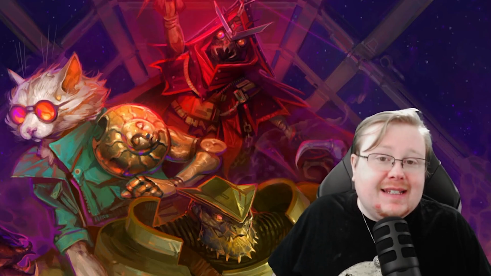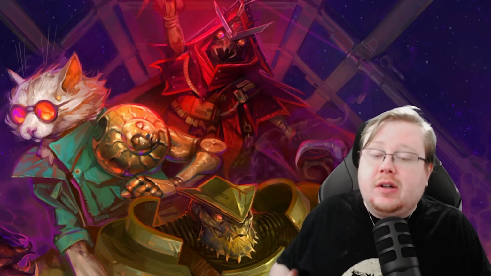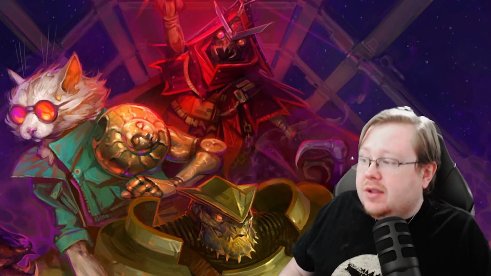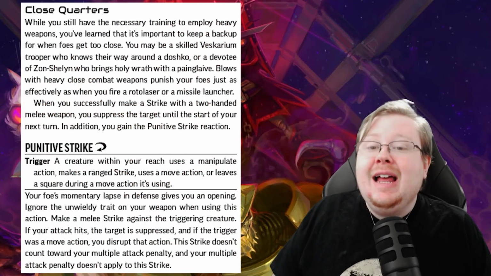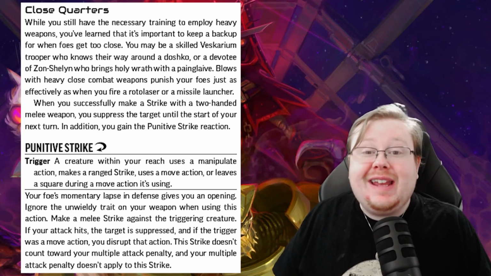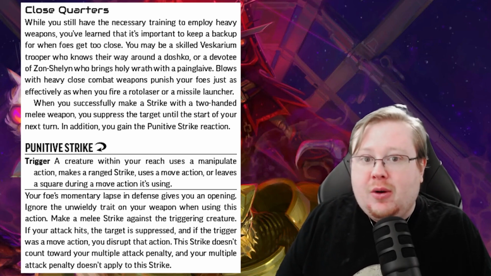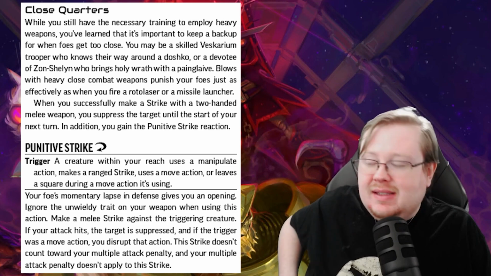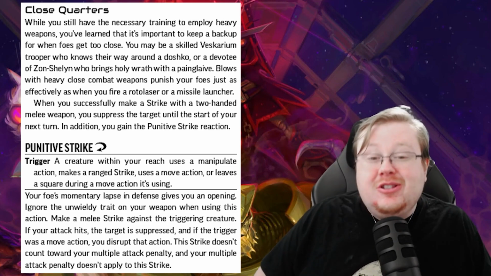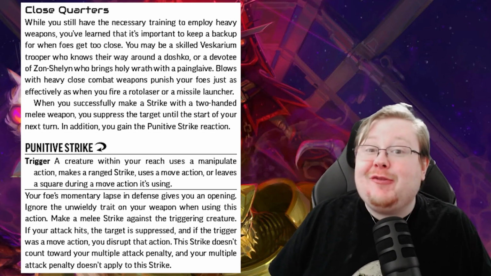And the soldier fighting styles are their subclasses that allow them to specialize in certain ways. And if you are someone who really does want to play just a melee character, well, we do have the close quarters style that does give you essentially a reactive strike. Now, the interesting thing here about Punitive Strike is when you hit the enemy, they become suppressed, meaning that they're going to take a -1 no matter what. And in addition to this, if it was a move action, as long as you hit, you immediately disrupt the action, allowing you to lock enemies down.